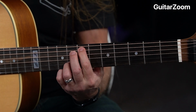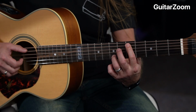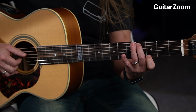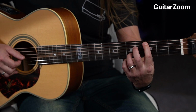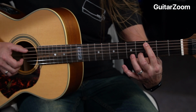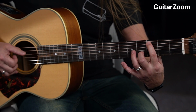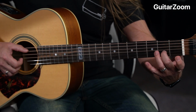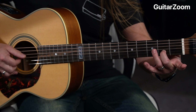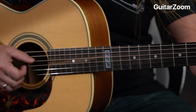Now here we are. Move this back. Now we're going to walk backwards. Now we're going to do the pattern. So we're off of this one. We're going to move down to the 4th fret of the 2nd string. Leave this where it is. Move back down. Move down again, and this finger's going to come off. Move down again, or change to another finger, whatever you want to do.